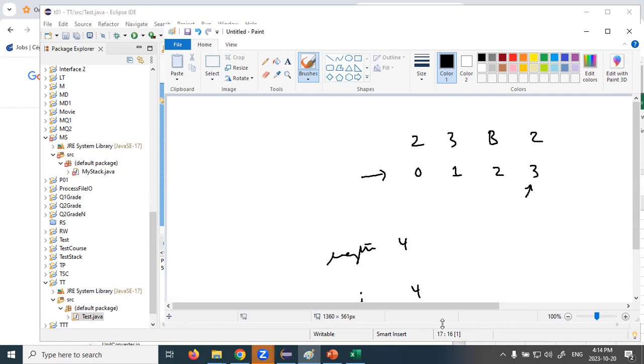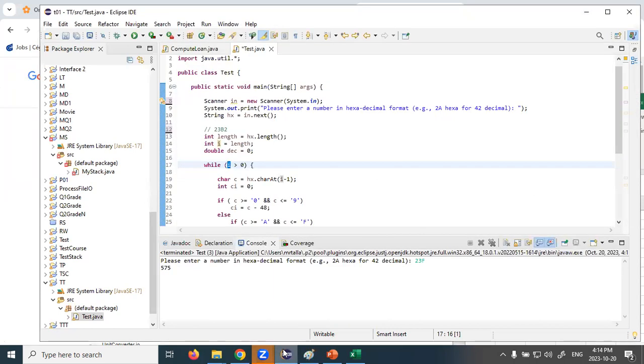Okay. So my I is the length here, right? As soon as the length becomes 0, I'm always looking at I minus 1. Taking the character I minus 1. Do you agree with me?